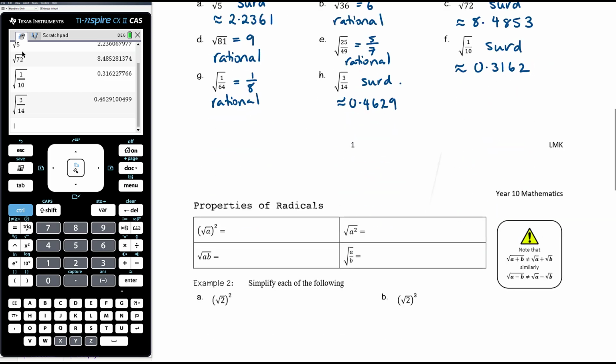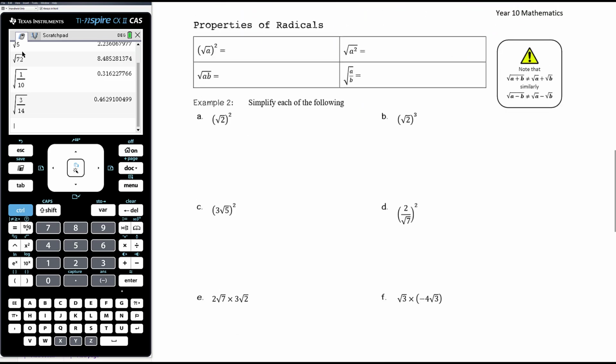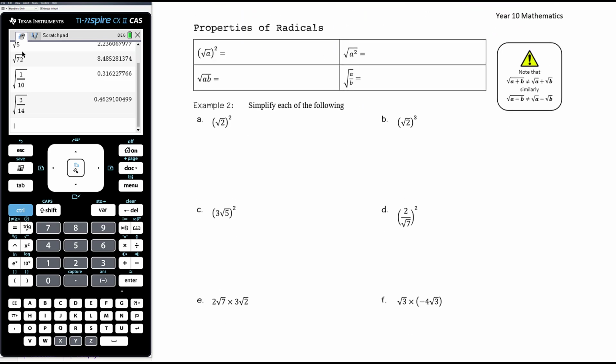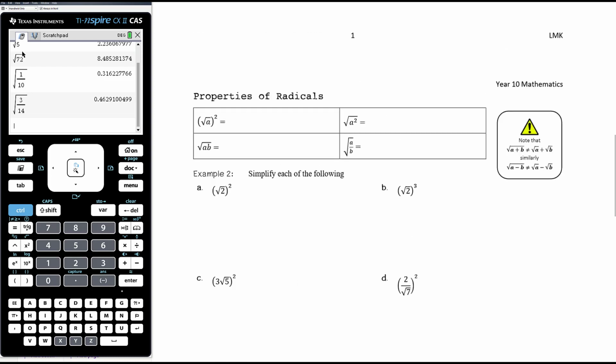Okay, let's have a quick look at some simple properties of radicals. If we have the square root of a and then square it, if you've got a number, whatever it is, 2, and you take the square root of it and then you square it, well, square rooting and squaring are opposite operations, so that's just going to take us back to 2. Let's think about that for a number where we can actually calculate the square root. If we had the square root of 4 squared, well, square root of 4 is 2, and then we square that, well, it's 4.